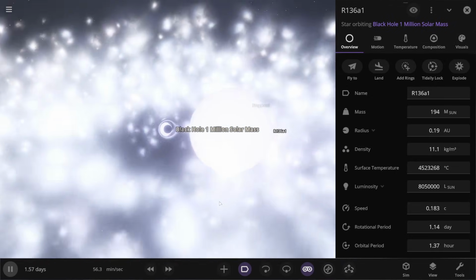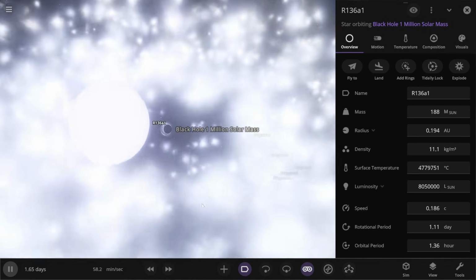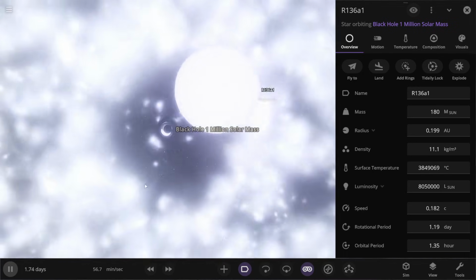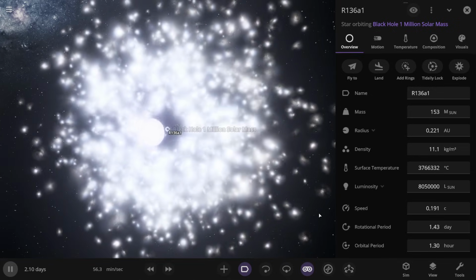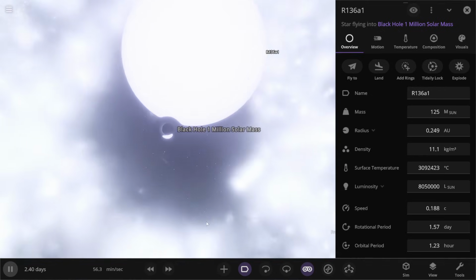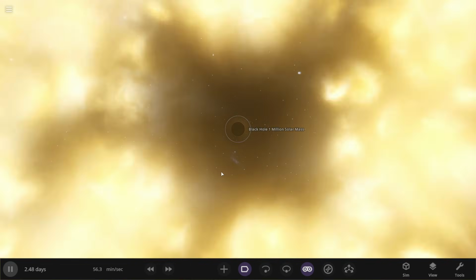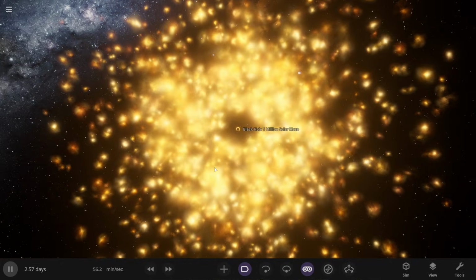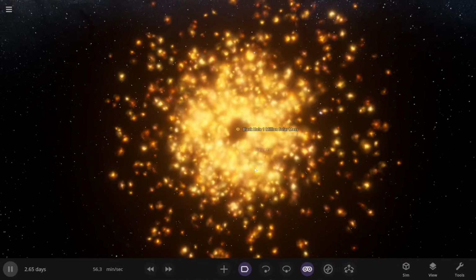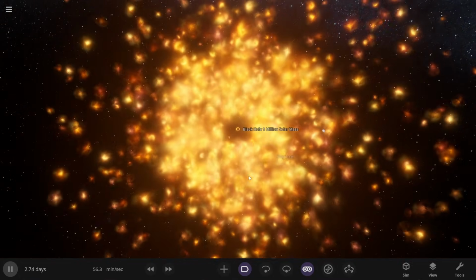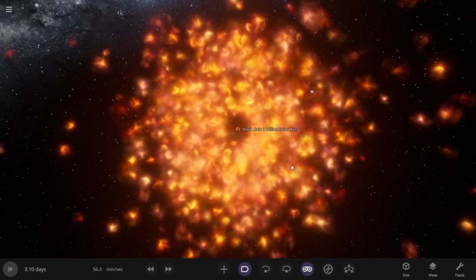Well, R13601 has a lot of matter, so the black hole needs time to absorb it all, tear it apart, and so on. The mass is already down to 150 solar masses. R13601, as you saw, was getting incredibly close to the black hole little by little, but it went right inside the black hole. And everything changed. The color of the accretion disk changed immediately. Alright, I'll remove all these fragments.